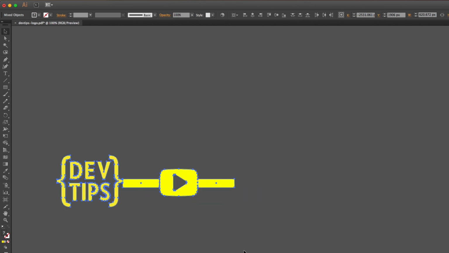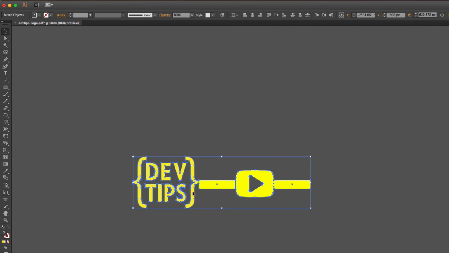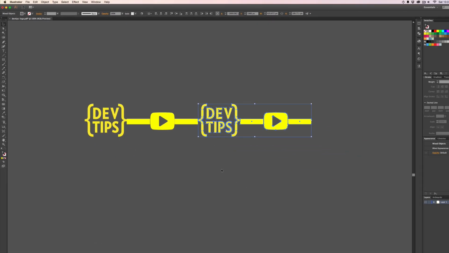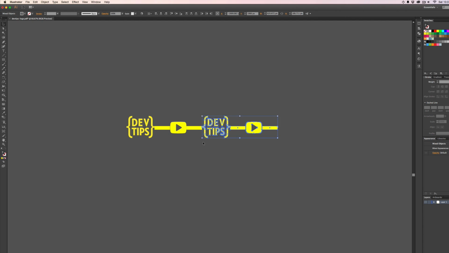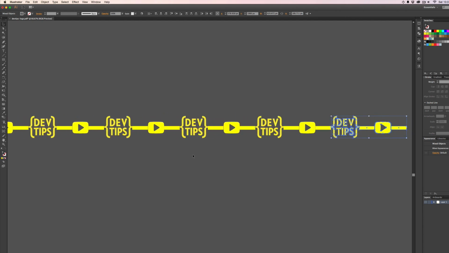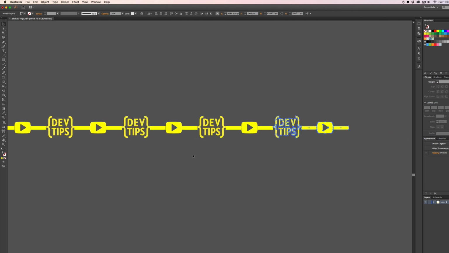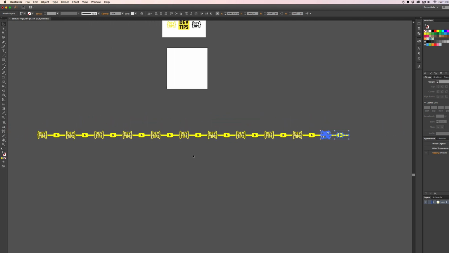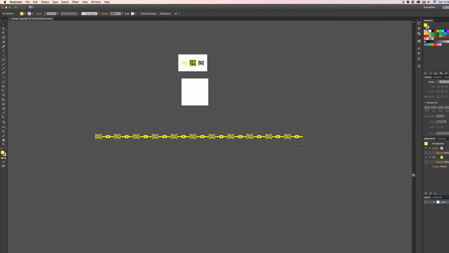Now, I'm going to hold Option and drag to duplicate, and use those measurements to say, okay, I want these all to be equidistant. Now that I've made that first duplication, I can hit Command D to continue those duplications and repeat that step quite a number of times. So I have a big long string of these things. I'm going to go in there and select all of those lines in between, because we don't need them. I just used them for measurement.